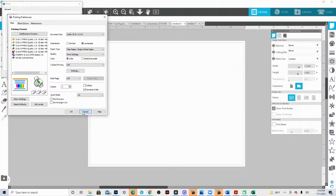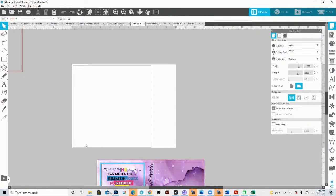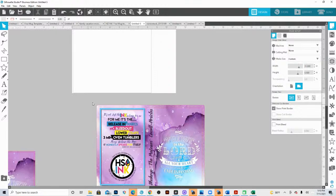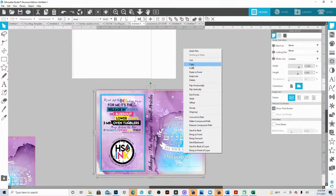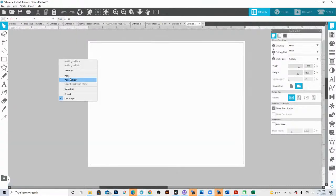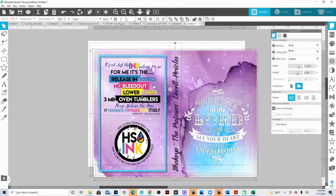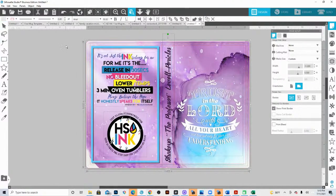All right, I'm going to hit cancel on this one and cancel just to be on the safe side because this is not switching. Let's go ahead and copy this. Well, actually, I can cut it and bring it over here. Paste. And I'm going to line this up.